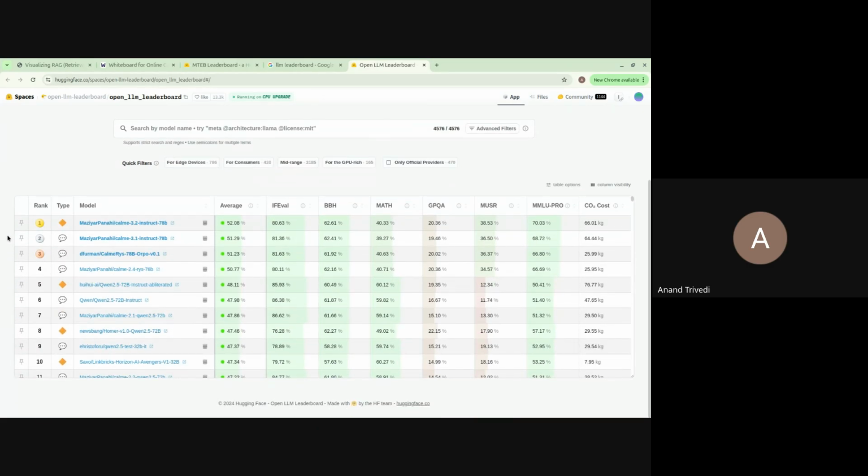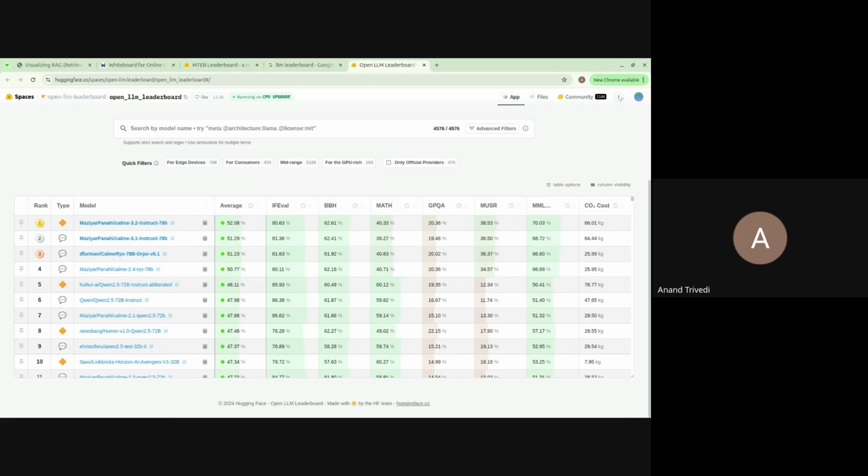Now, these are not always reliable. This is just for the reference, right? It is not that if they are good on these tasks, they are very good. They are good on these tasks because they were fine-tuned on these tasks. Whether it will be able to run on your task, you will have to evaluate it.